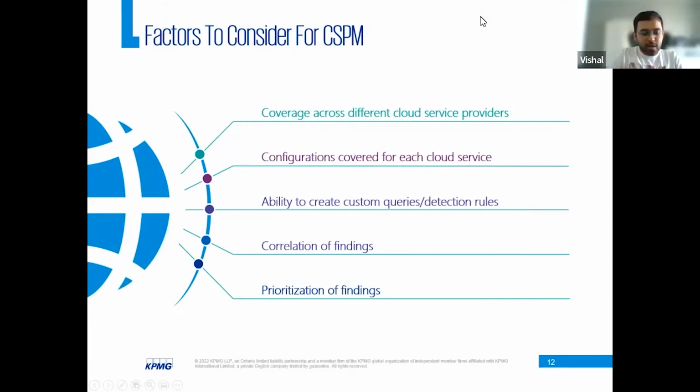What do we mean by that? Let's say a particular CSPM solution: whether that is covering the service provider that you are using, and even for that service provider, what different services the CSPM solution is covering.